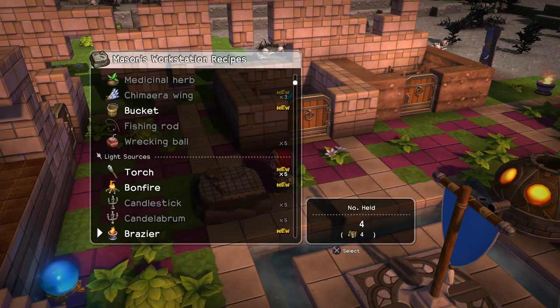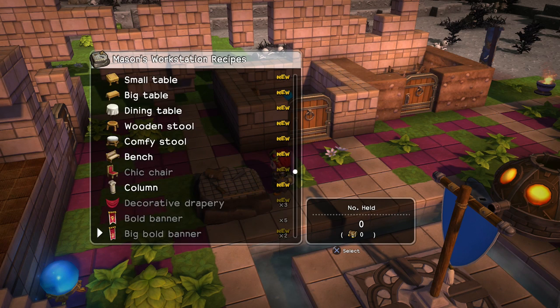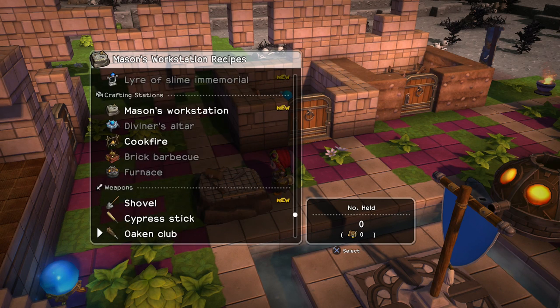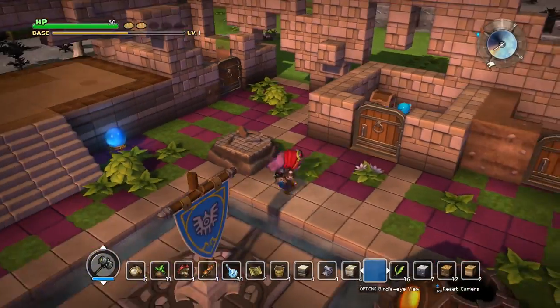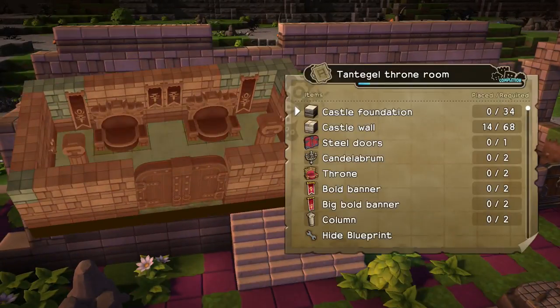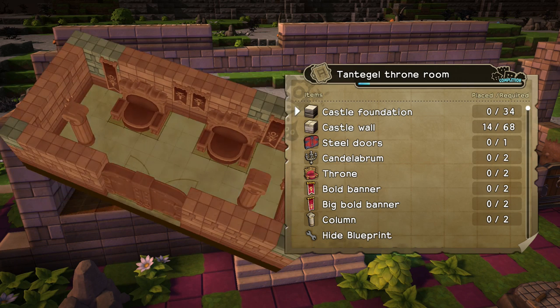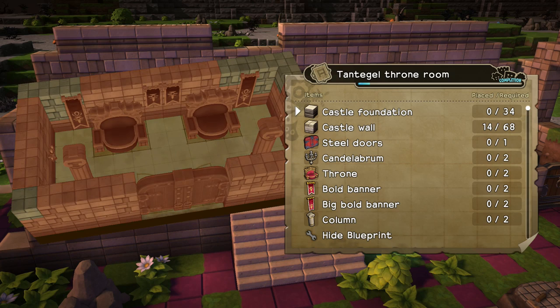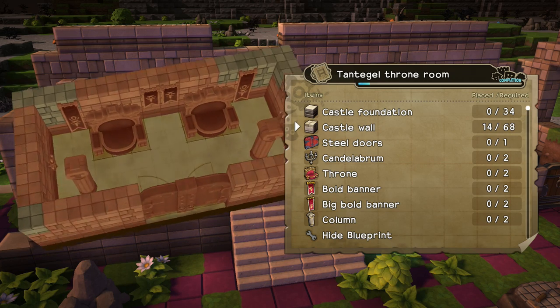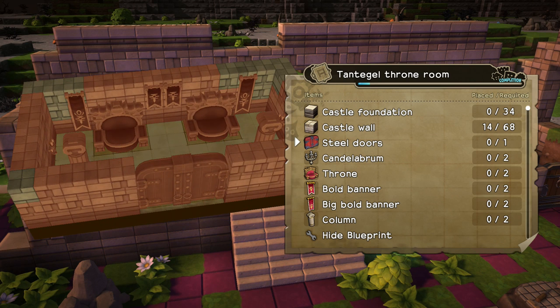It's probably like dropped from an enemy or something. Anyway, let me know in the comments how you get sludge stone, because I don't know. I don't know at the moment, because I haven't done any exploring yet, so I have no clue. And we also need to make this. We need castle walls, castle foundations, which I have. I need a lot of stuff to build all this. More of these candlebriums, so we won't even be able to finish this blueprint either, since I don't have sludge stone and I'm not sure where to get it.